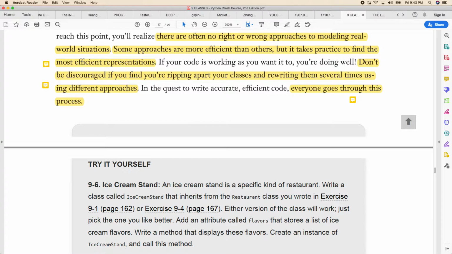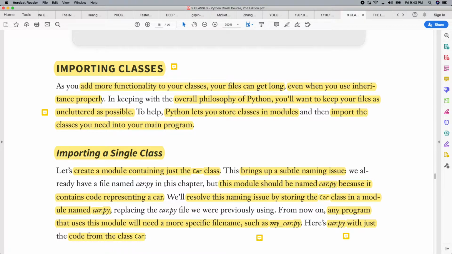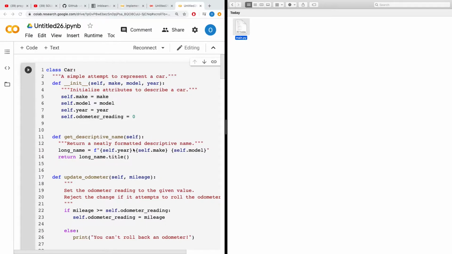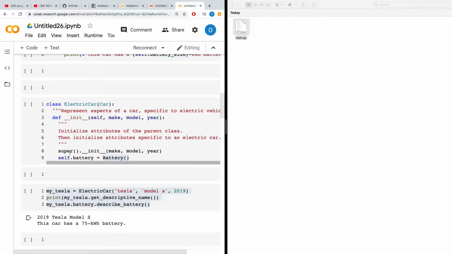All right. Now in order to help in that approach, you have a mechanism by which you can make your code clean, and that is importing classes. All along we have been seeing examples of us creating all our classes inside just one particular file.